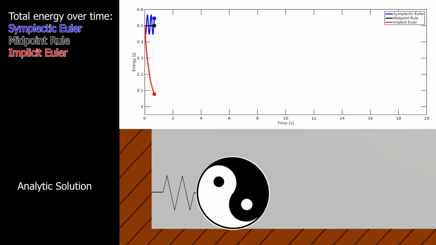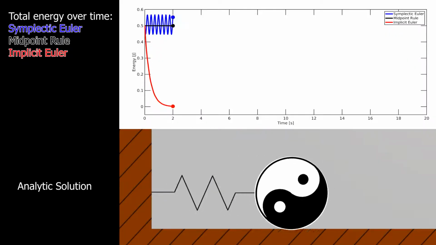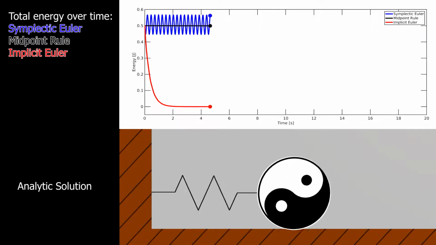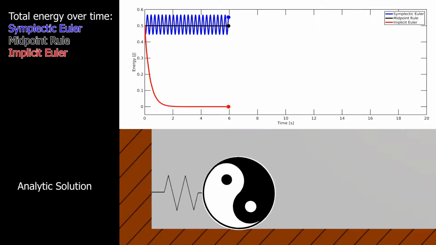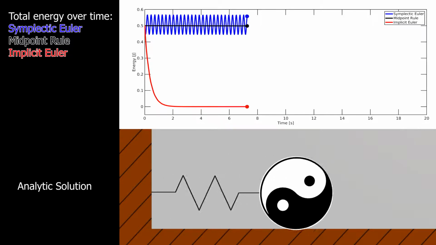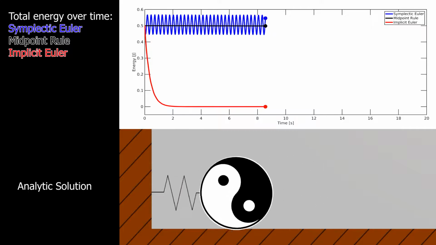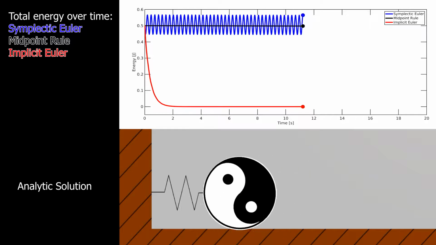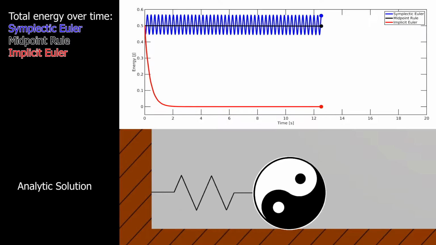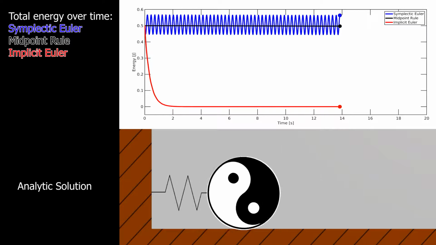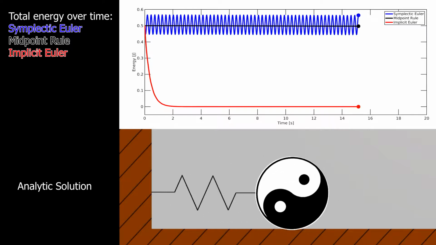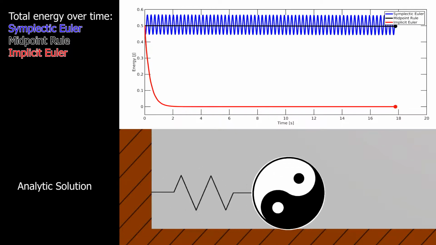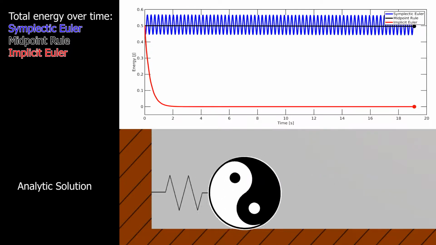Our time-stepping scheme is based on the theta method, and we show that our method preserves the usual properties of the time-stepping scheme even through frictional contact. In the spring cylinder system shown in the video, the cylinder is set free to oscillate as it makes rolling contact with the ground. The animation shows the total mechanical energy of the system, which should be conserved with rolling friction. Implicit Euler quickly dissipates the energy of the system, while symplectic Euler bounds energy oscillations but doesn't eliminate them completely. The midpoint rule introduces negligible dissipation, and in our paper, we show that it achieves second-order accuracy even in the case with frictional contact.